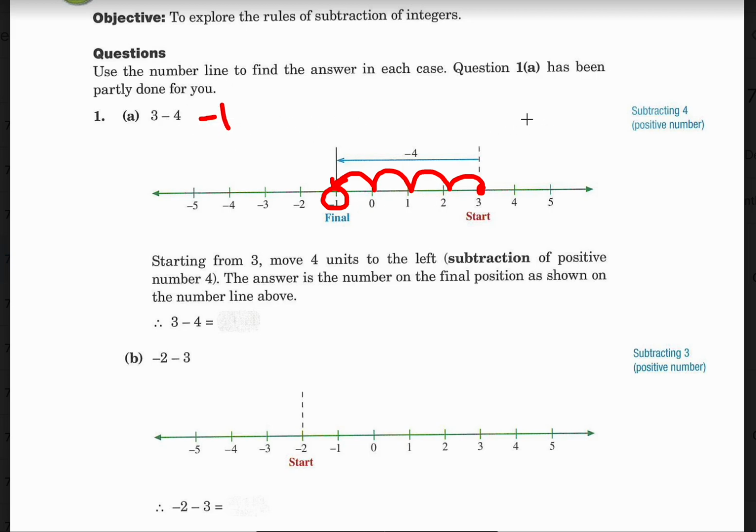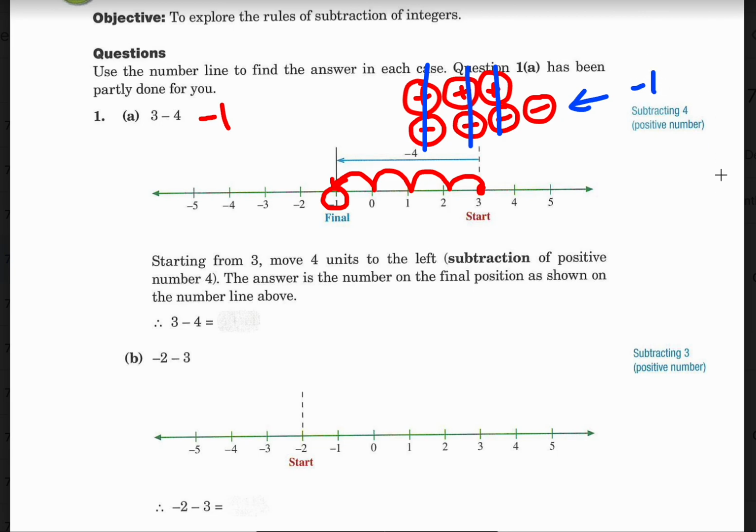Remember, you can also think about it with your coins. So I have +3, 1, 2, 3, and I'm subtracting 4, which is the same as 4 negatives. So if you're somebody like me who likes to use the coin method, this works as well with subtraction. You just have to think about subtraction like a -4. So then these two cancel, and then this one cancels. So you end up with the answer of -1. Okay, so you can either go to the left for subtraction on the number line, or think about subtract 4 as adding -4 coins.